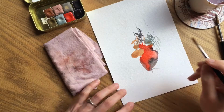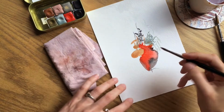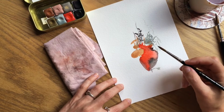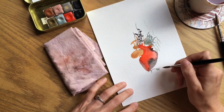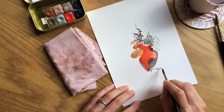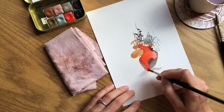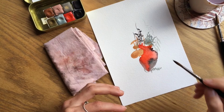Another thing that you can do here is to add plants at any other part of your floating garden. Since it's a floating garden, that means that plants can grow every which way, whether that's underneath, on the sides, and of course on top, as we initially did. You can see here that I'm taking inspiration from some of these first plants that I made. And that's one way of bringing your garden together, by repeating shapes and finding ways of echoing the different types of plants within your garden.